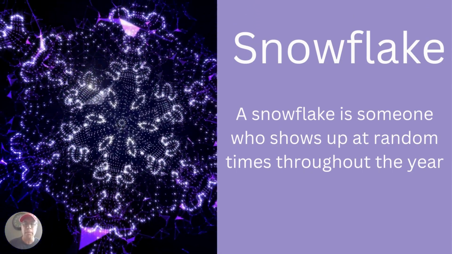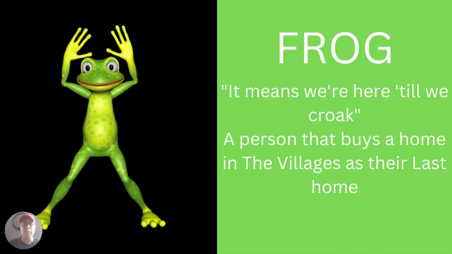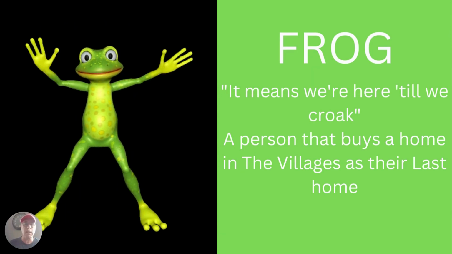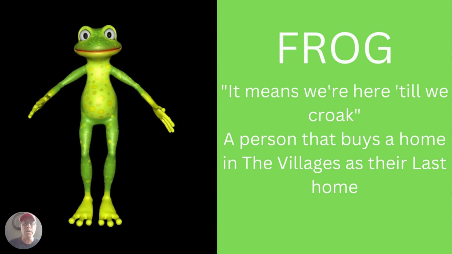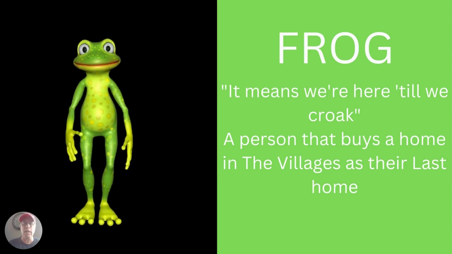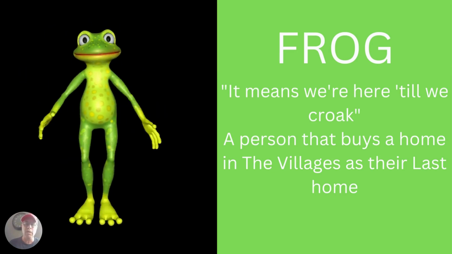A term that you may not be familiar with is a frog. Well, a frog means that they are there till they croak. So quite an interesting term, but it's a person that buys a home in the villages as their last home. So a frog is someone who is there till they croak.